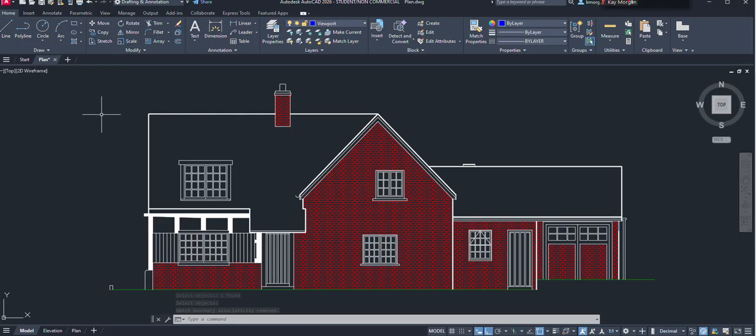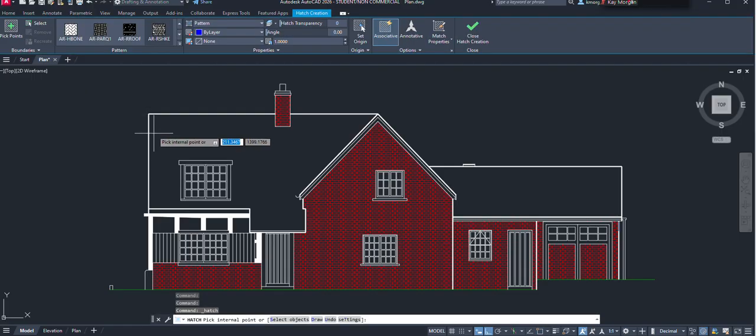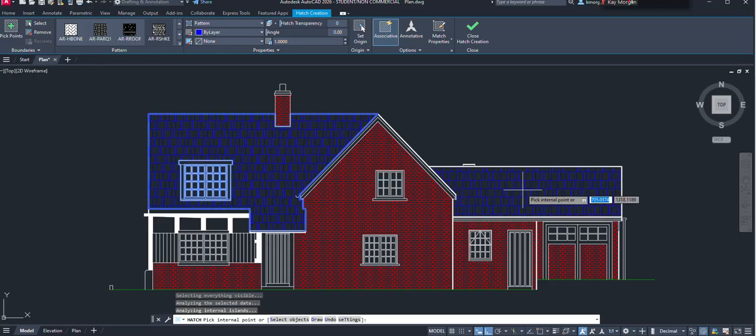Now, if you want to hatch it, all you have to do is go to Home, and then go to this little draw panel, and then go to here, and you can see the hatch. All you have to do is click on it, and we usually use the pattern. Yeah, so of course there are many other patterns you can do. It doesn't always have to be this one, but for this exercise, all I have to do is just click on it.